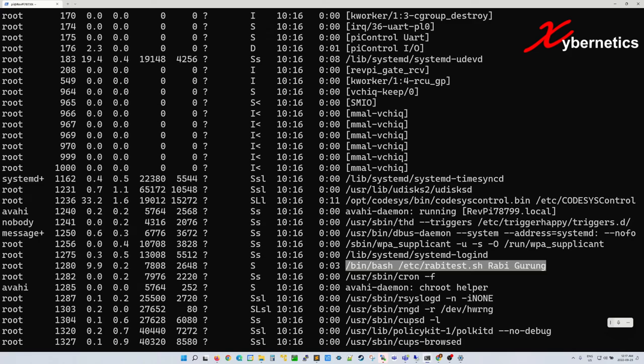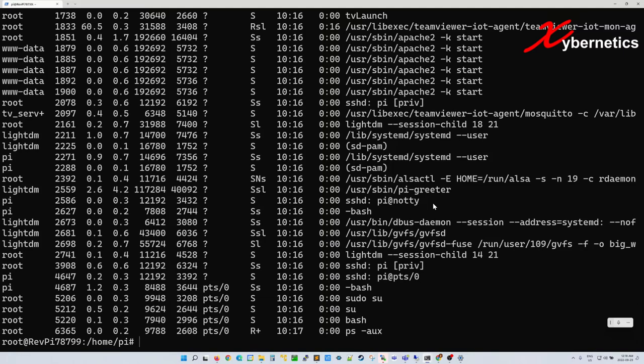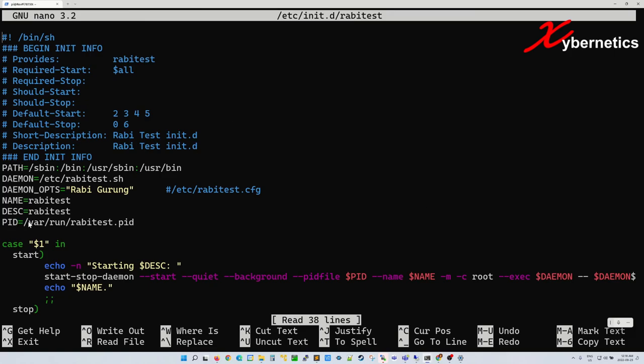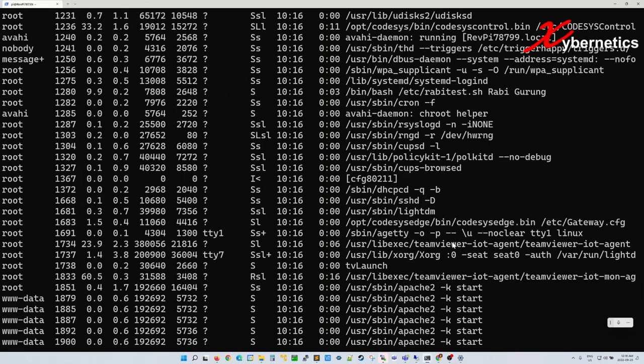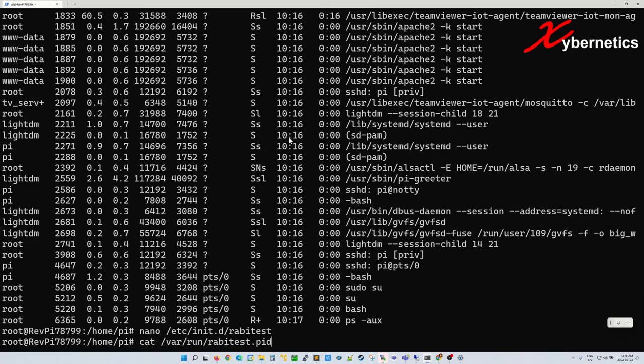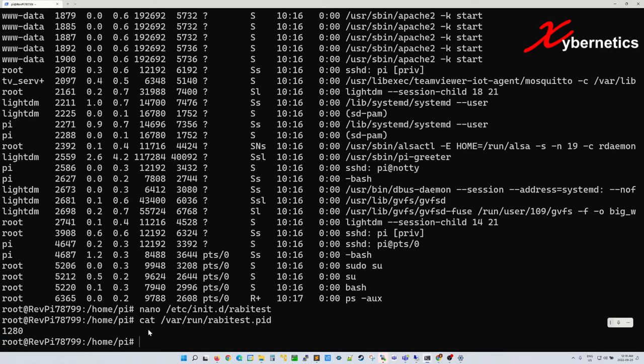Another thing that I wanted to show was this guy here. Let me show you what I mean, /etc -d. We talked about the PID, where you can actually find it. So we talked about this one here. It creates a file called rabitest.pid, and if you look at the content of this file, I'm going to Control X and exit. I copied this in my clipboard. So what we're expecting to see is the PID number for this, which is 128, right? This is the number that we will see here. So if we do cat here, this is mostly for debugging, I guess. You can see that it's running. If this process is not running, this file will either not be there or will be empty. So that's basically how you start your script or your binary file as a service.